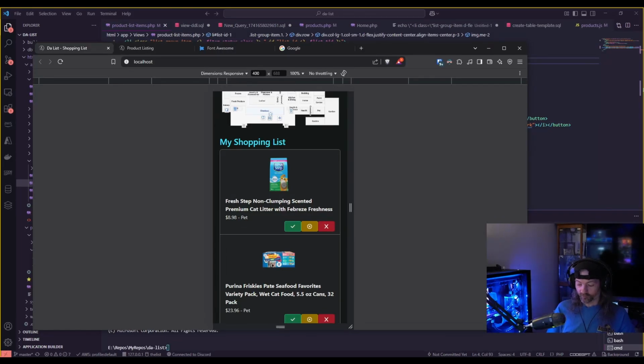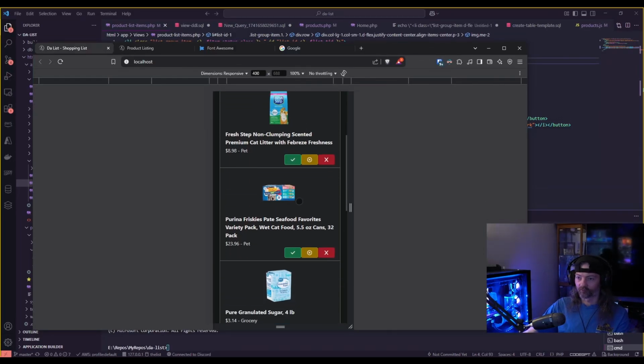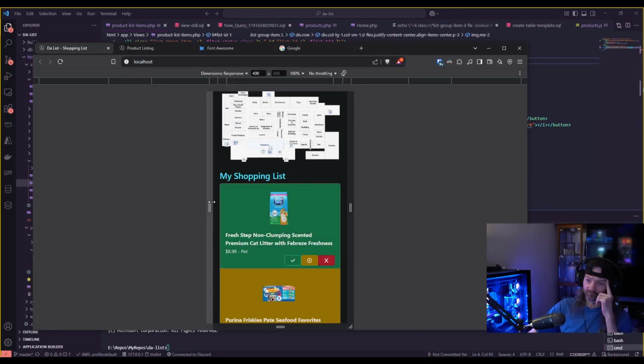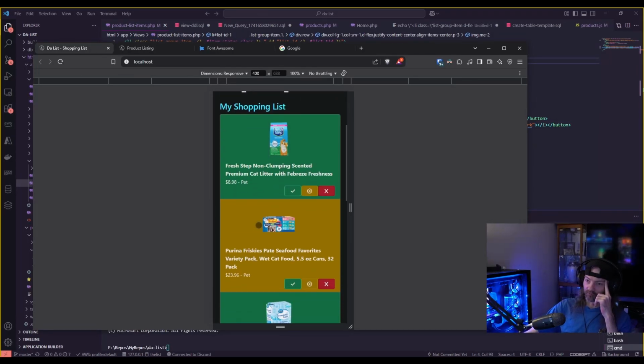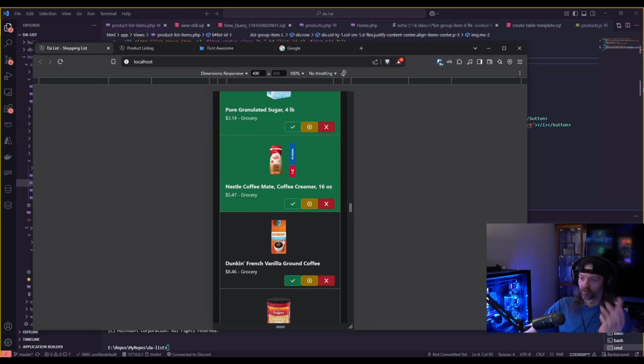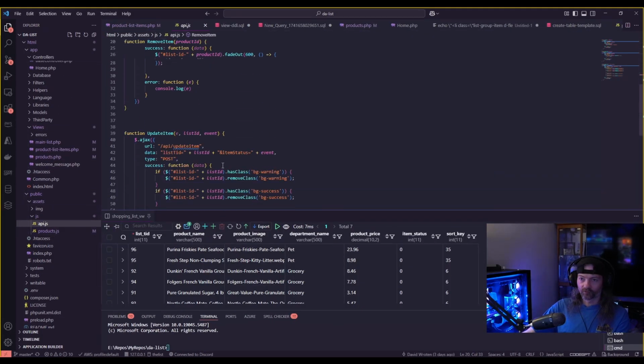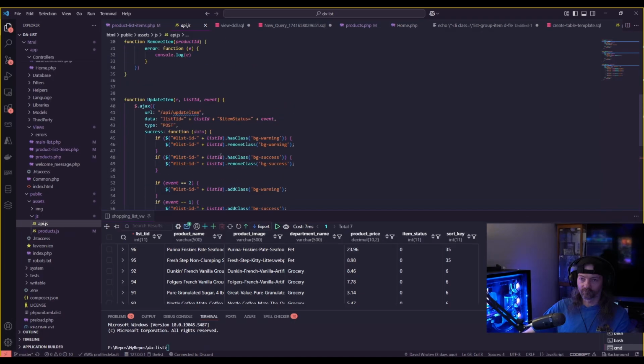Oh, you know the other thing I want to do? It looks good. I like the way it looks on the phone. It's not too big, it's not too small, actually. So I want to make a toggle, right? Because if we refresh this, this is what it looks like now. But there's no way to undo the state at this point. So I want to be able to do a toggle. And I also want to optimize this a little bit. So let's make a function.